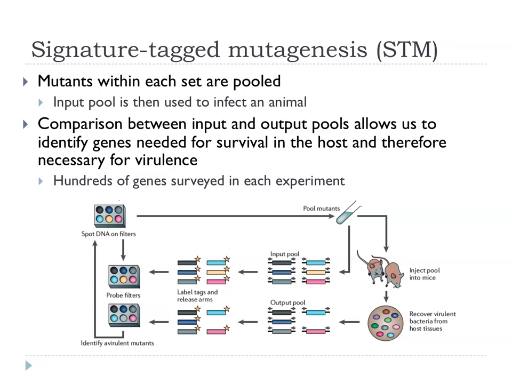But there will be some genes which have been knocked out by your transposon, which encode determinants which are essential for survival in the mouse, even if they're not required to grow on an agar plate. And they will drop out of that pool. So when you recover the bacteria back out again, you'll have a gap in your pool that wasn't there in the input pool. So in this simple example, where we've only got six in the pool, one of them's dropped out. And so when you hybridize here, you'll have a gap there, where one thing does not give you a hybridization signal.